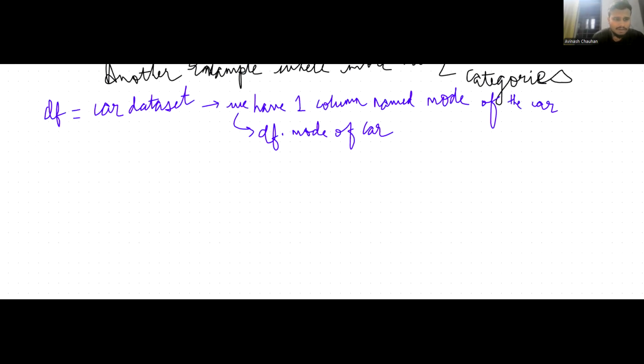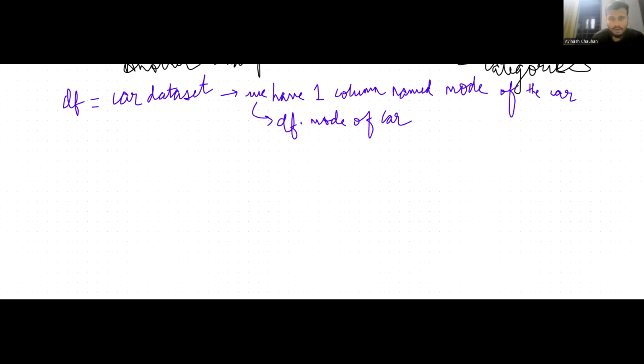I hope you are getting it. So basically this is my column, mode of car, and in mode of car I will be writing, for example, petrol.